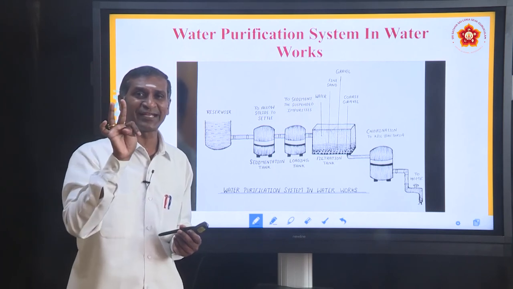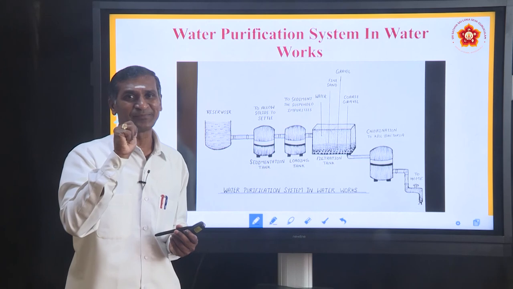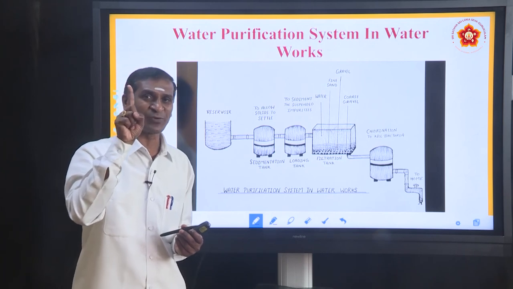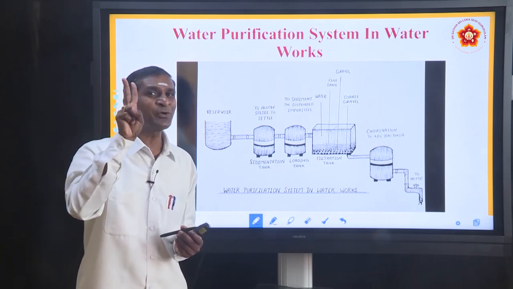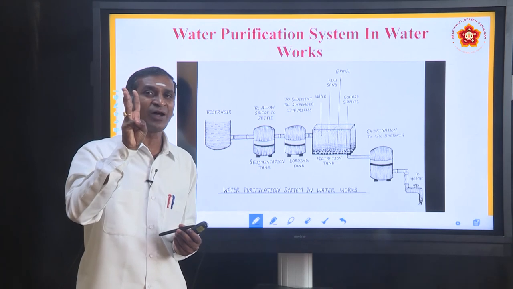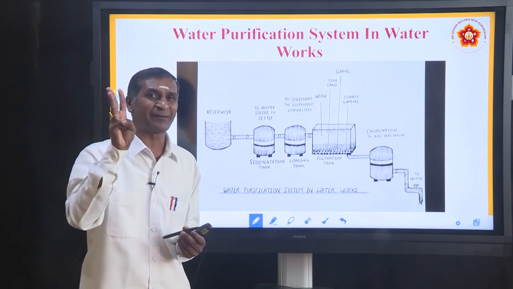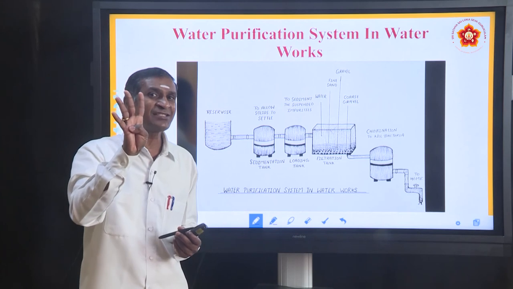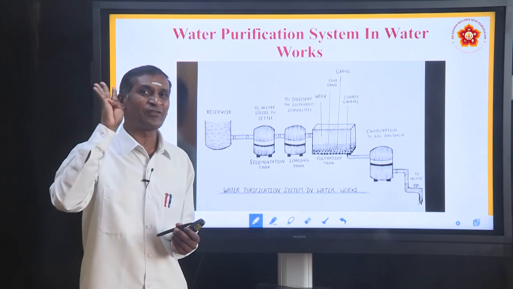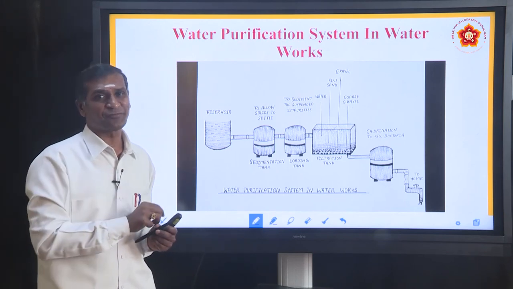First is the reservoir tank, sedimentation tank, aeration tank, filtration tank, and chlorination tank, five tanks. All the water will be collected in the reservoir tank. In the sedimentation tank, floating impurities get settled. In the aeration tank, the foul smell of the water is removed by keeping the tank open to sunlight and air. The filtration tank, having three layers of charcoal, gravel and fine sand, filters the water. And finally, the chlorination tank kills the harmful bacteria.